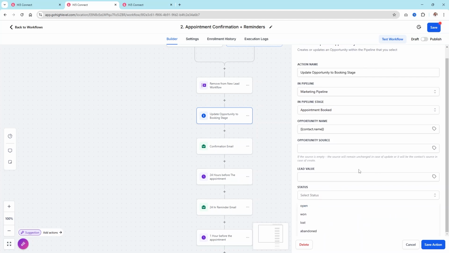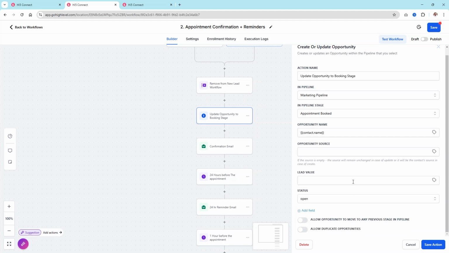Okay. Select status. So this would still be open if you needed to update status. So once we're going to talk about when they make payments, how to update it. Well, we would change their status to won because they made a payment. Okay. And then here's a couple things to know.